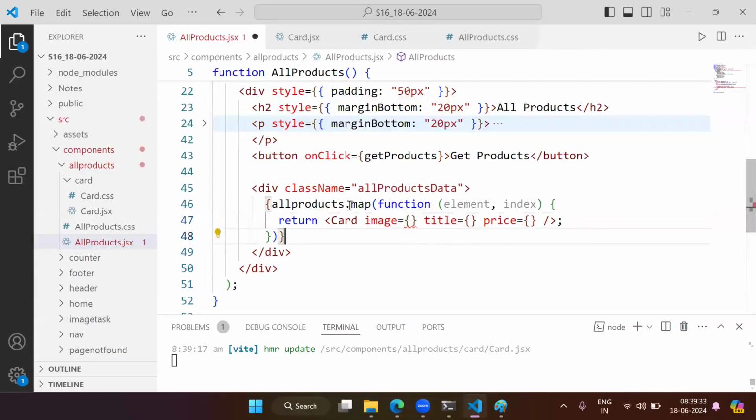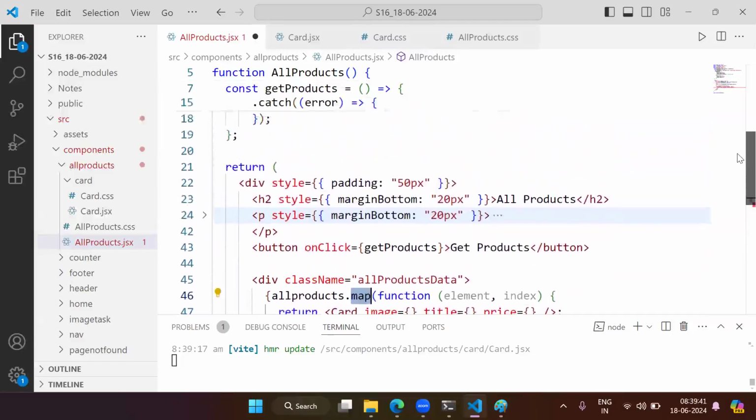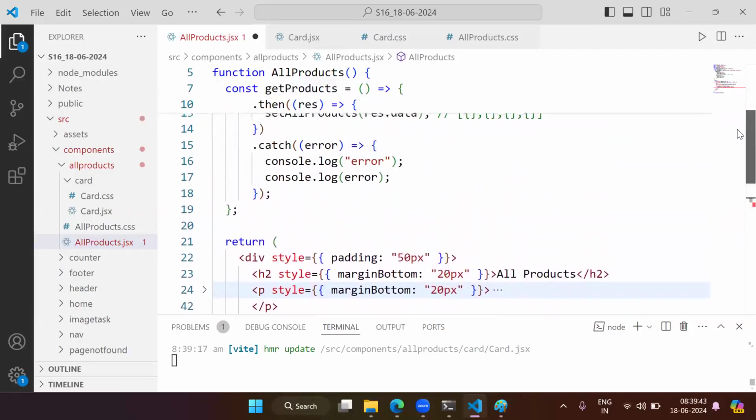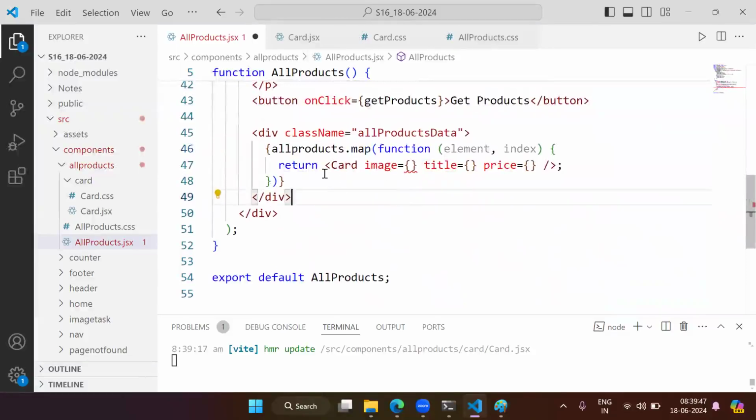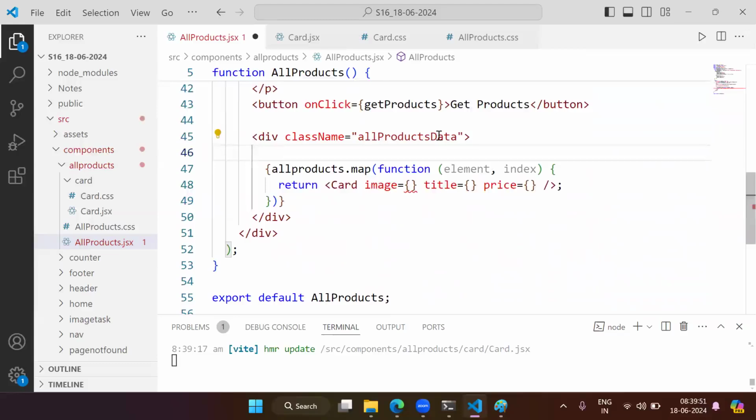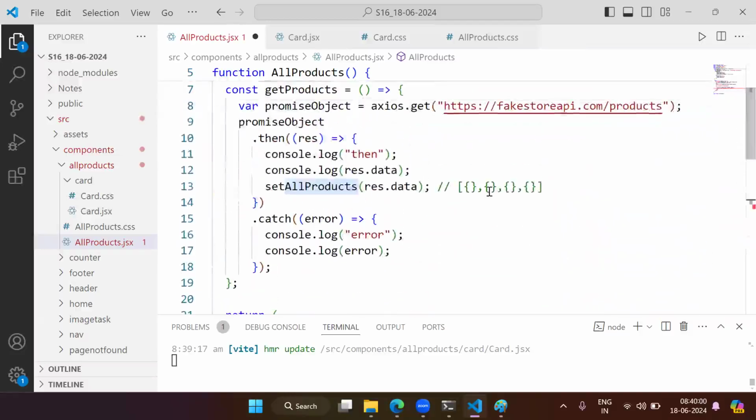Now tell me, what will this map function do? What is this map function going to do? See, in allProducts you have one array, and in that array you have a total of 20 products.